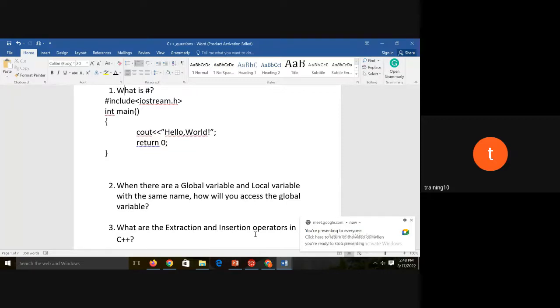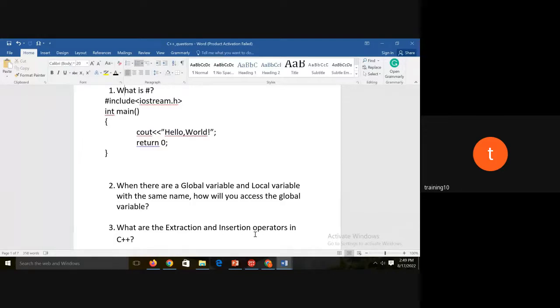So what is it that we always write in the program? Hash include iostream.h in case of Turbo C++, and if we are using C++ or Code::Blocks, then we use hash include iostream, then using namespace std.